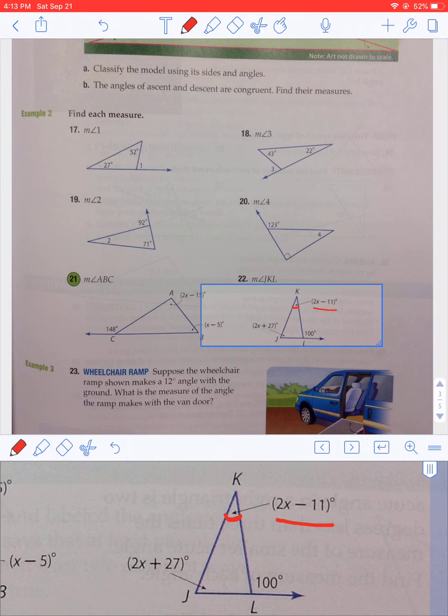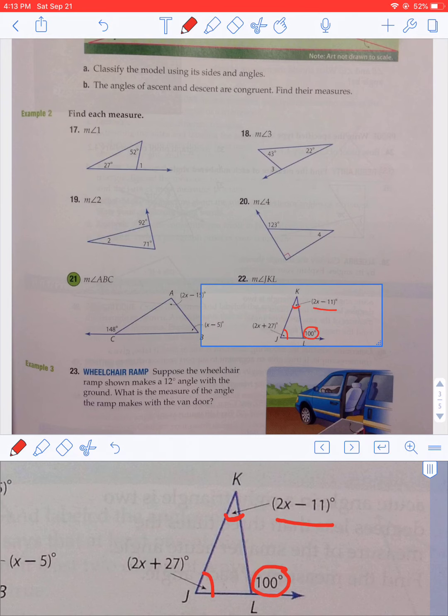Well, we do not have x, so we're going to have to solve for x so we can figure out what angle K is. All right, so let's look at what we have here. We have an exterior angle, and this is a remote interior angle, and so is this. Remember, the third interior angle is right here, but we don't care about that one, so I'm going to undo that, because it does not help us. It's not part of our exterior angle theorem.